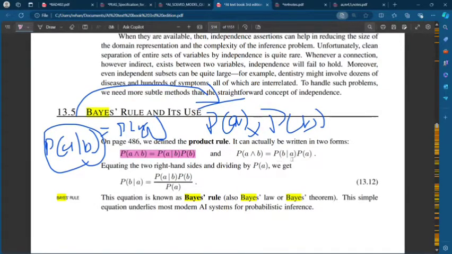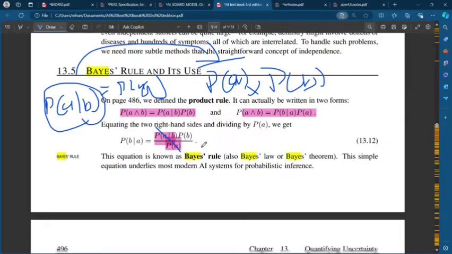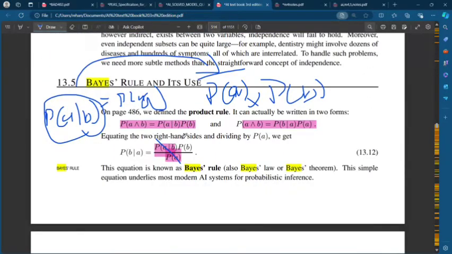And P of A and B can also be written as P of B or A and P of A. So instead of writing B, I am writing P of B or A, and then I am multiplying like this. Same, right? Then here P of B or A can be written as this. So this will become P of A. This is also P of A, this is also P of A. Both will get cancelled and remaining is P of B itself.